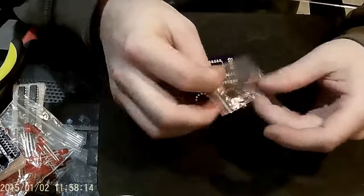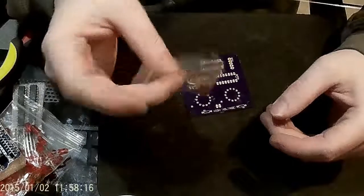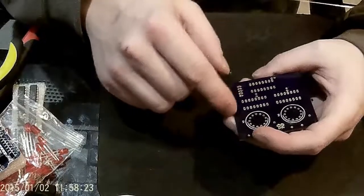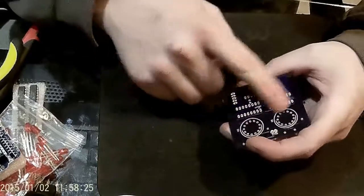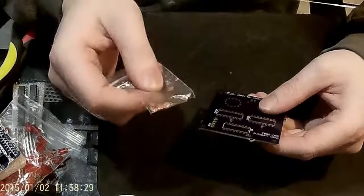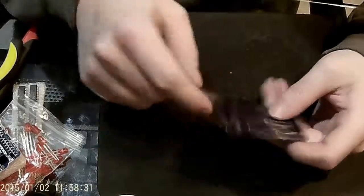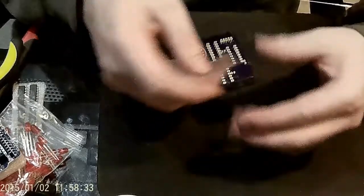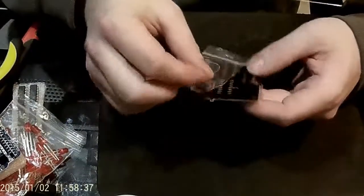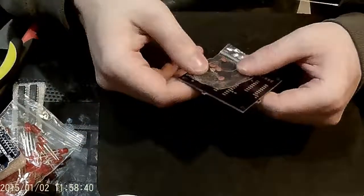If you use this board, you'll need some 0.01 microfarad capacitors. These are super cheap, and they help regulate the surface area of the board when you're using a large copper pour on a chip like this. But if you don't use the PCB, you don't need these either. I would 100% say get both the PCB and the capacitors — it's going to be nothing but easier on you during your build.